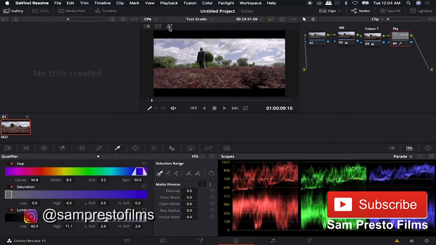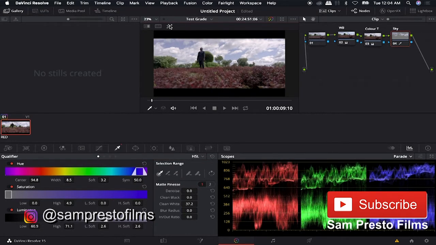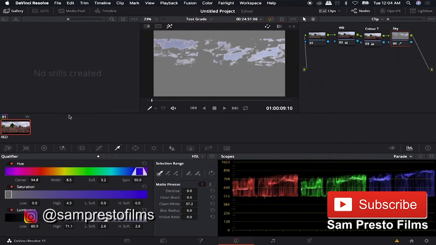I think I've got the sky. You can always come here and clean up, clean white for white, clean black for black. But I think I have enough sky.